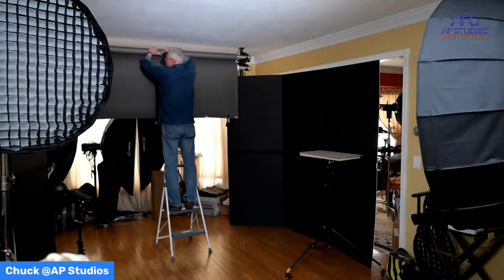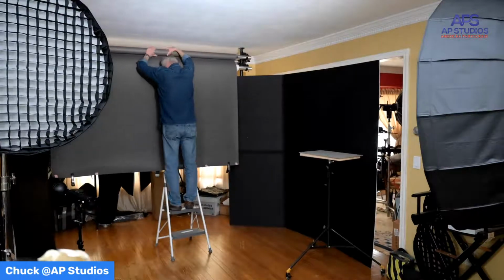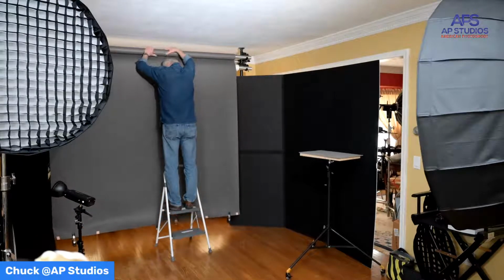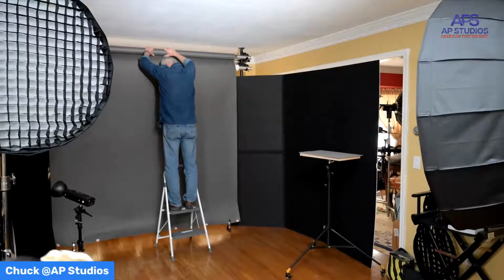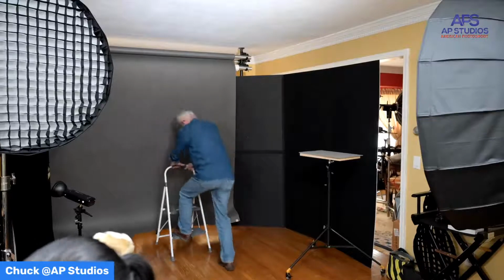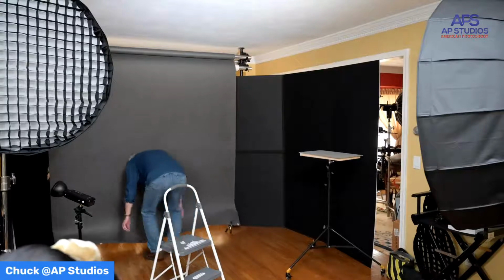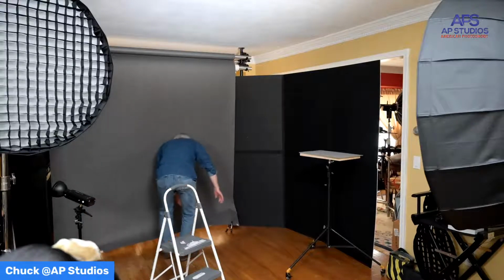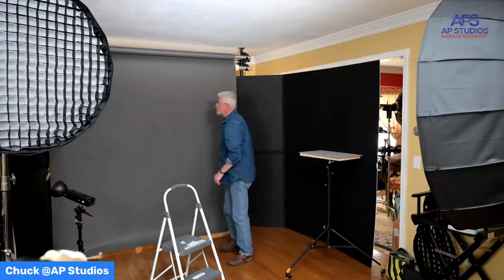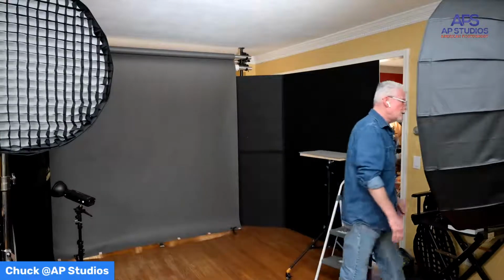Yeah, you can get the automated machine, roller holder or whatever, paper holder. But this is portable enough and it's easy to just pull it down off the roll like this. Let's get us a little bit of a sweep. When I say sweep, I just mean so that the paper is not perpendicular to the floor. It's got a little curve.